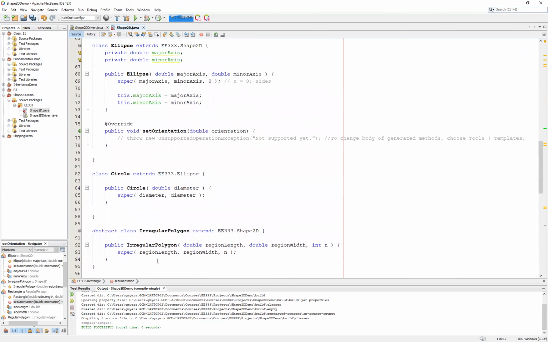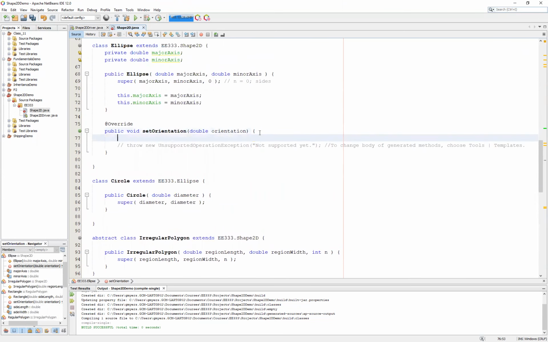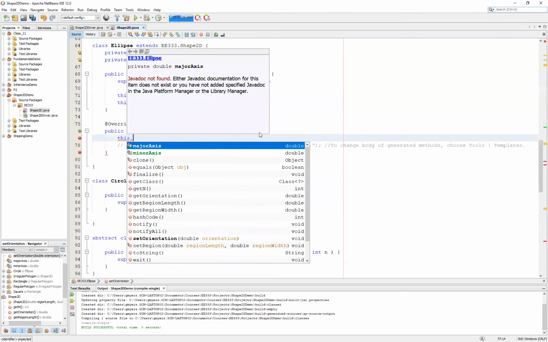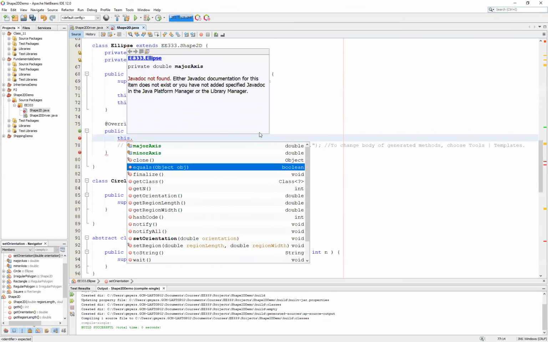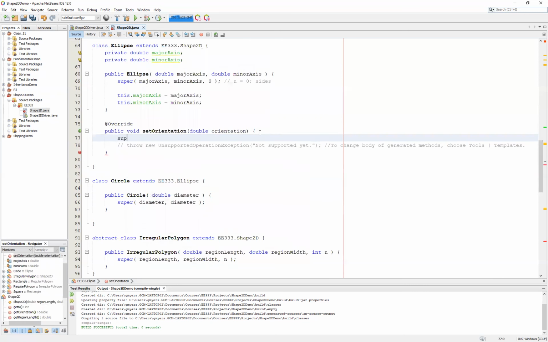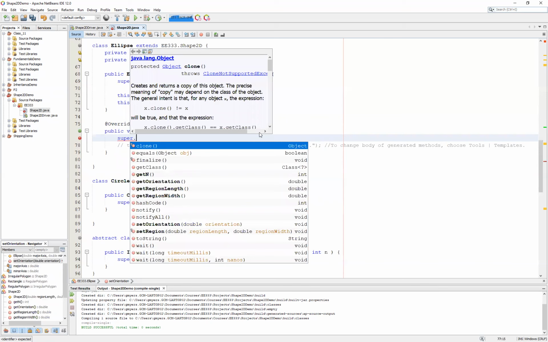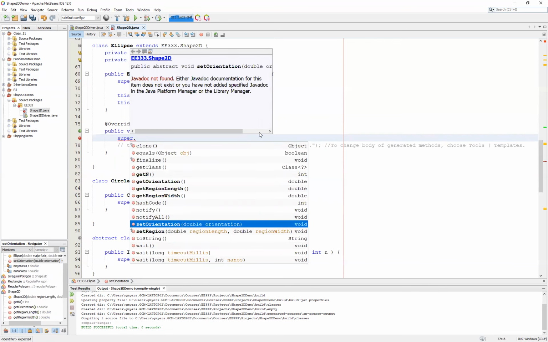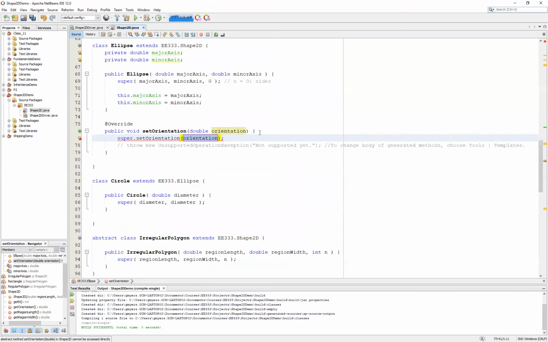But what we would like to do now is make an attempt here to handle this. And what we can do is say super dot set orientation, and we will make an explicit call to our superclass.